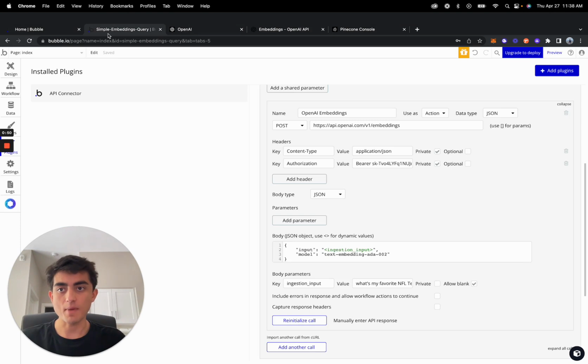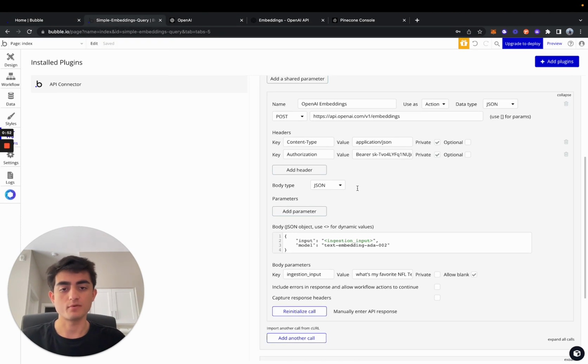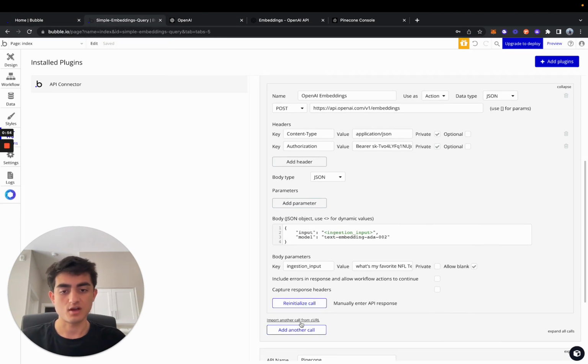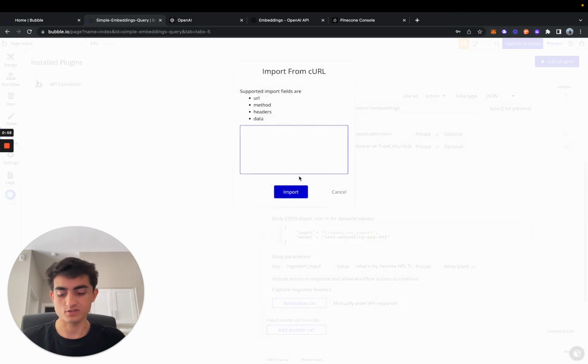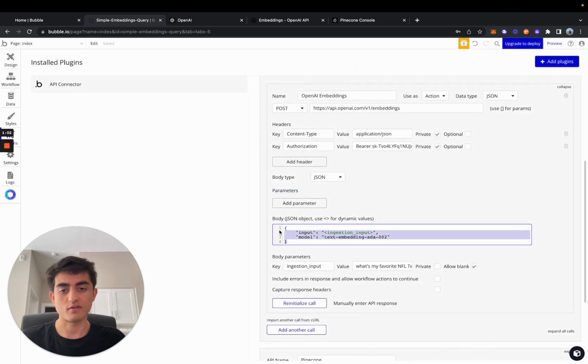Then if you come back into Bubble, you can click this little import right above the add another call, paste that in, and it should dynamically input everything. Now, you are going to want to add your own API key. You can get this from OpenAI just from signing up with an account.